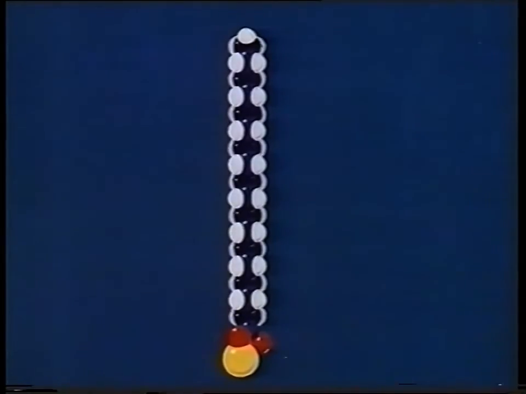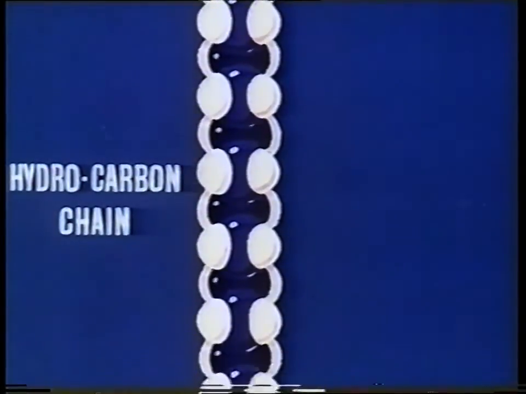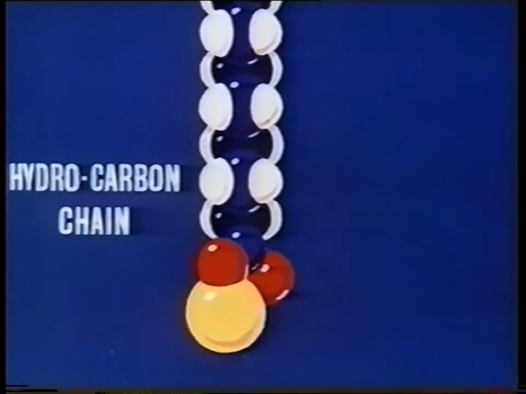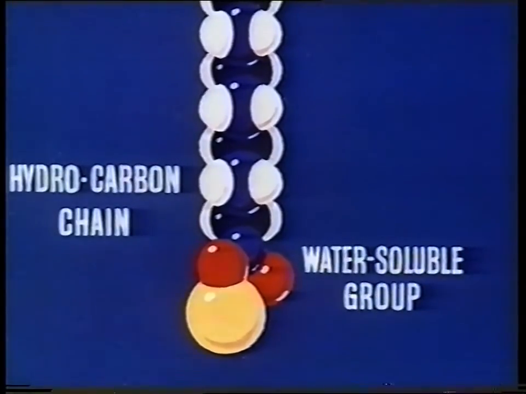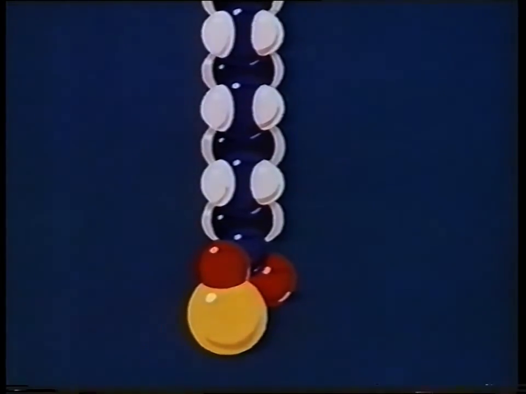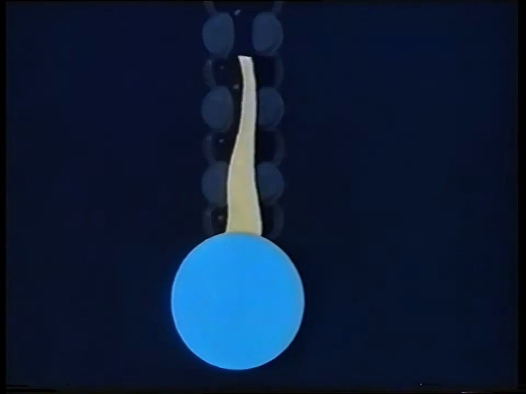The molecule is a paraffin chain salt, a long hydrocarbon chain with a water-soluble group of atoms attached to one end. This group has an affinity with water. The hydrocarbon chain has quite the opposite. More simply, the molecule has a head which loves water and a tail which dislikes it intensely.